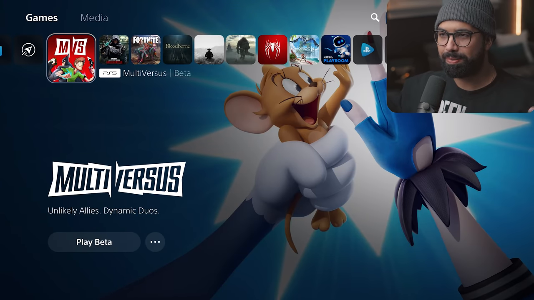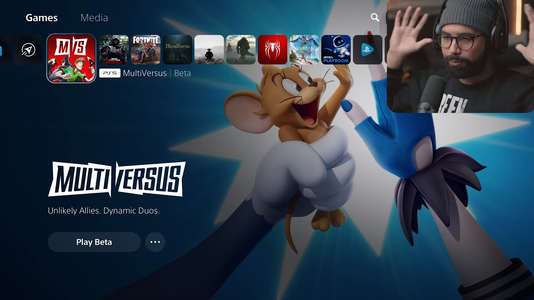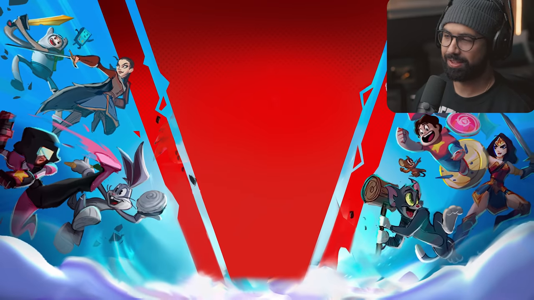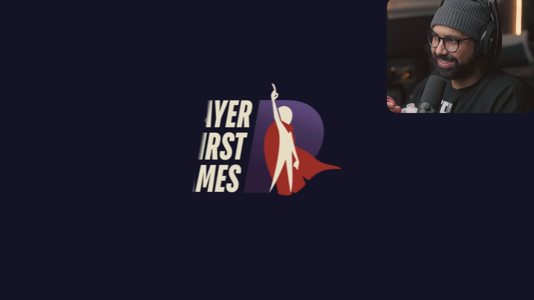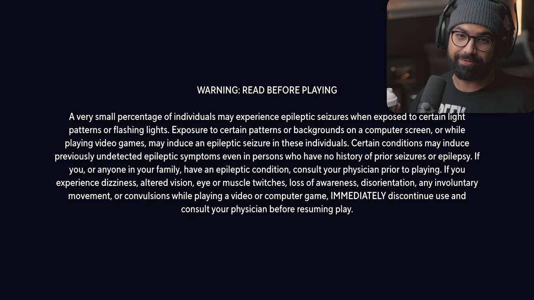But anyways, here we are in the PlayStation menu, and I'm going to boot up the beta, the game, right from the start so you guys can kind of see how everything plays out. So here we go. Let's do this. Dude, I'm so excited. I'm probably going to be terrible, but it's going to be a good time. It's going to be a fun time.